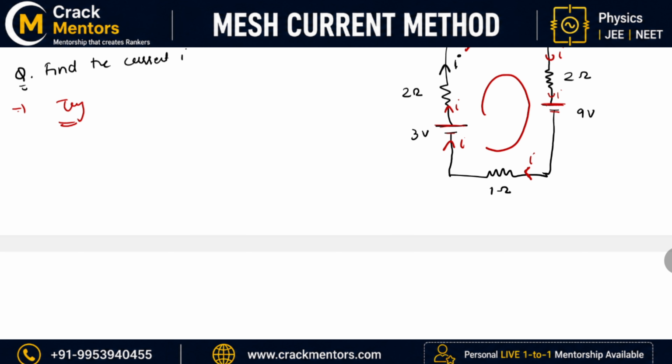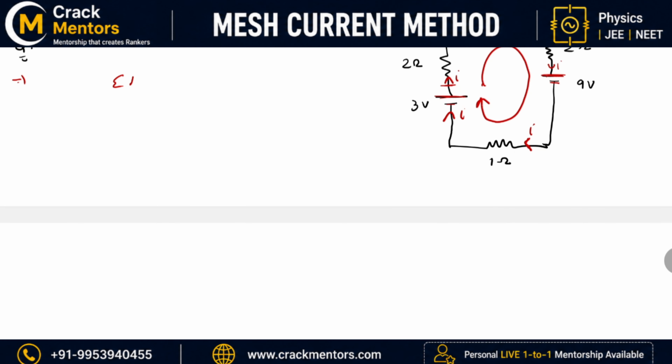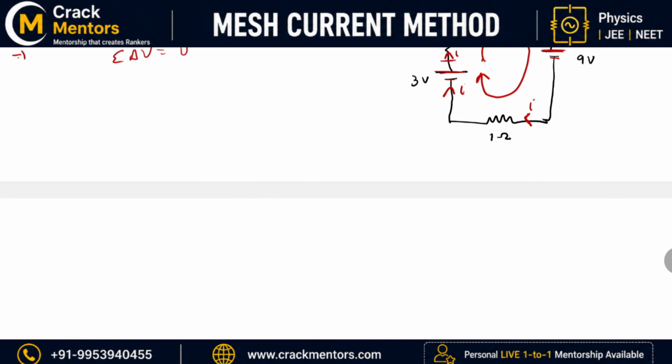Okay, you will be looking at this. So let us say that this is the direction of my loop. Okay, so I have taken the loop like this. So let us begin. I am beginning from here and then I will be reaching back to this. So when I begin from here, I can say that summation of potential is equal to 0. That's the way of guessing. Now what is the actual summation of change in potential?